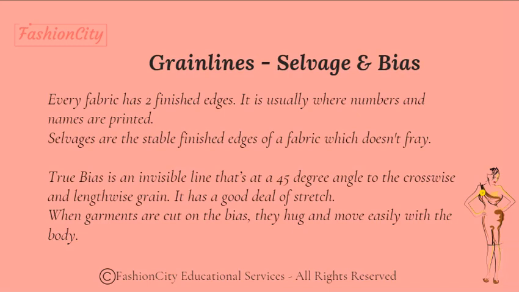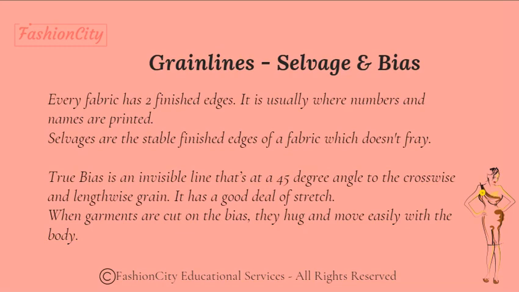Now, selvage. So what exactly is a selvage? In Yoruba they call it itiaje. It's the finely finished part of your fabric where you usually see the printed name of the manufacturing company. You see numbers, colors, and color codes. So that's literally the selvage. It is very finely finished, and it doesn't fray.